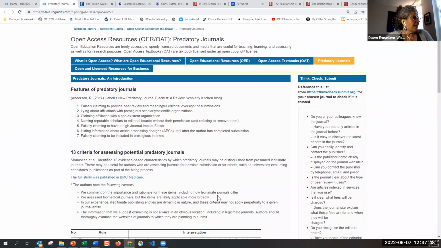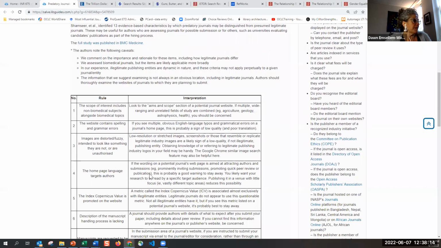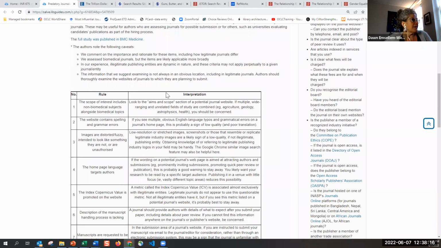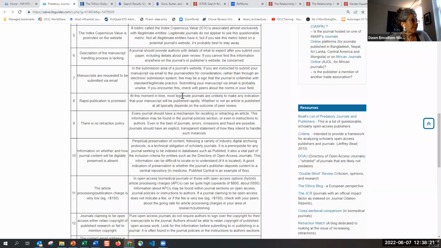Because there are some journals that purport to be scholarly, but their peer review process may be very subpar, and so they're not very well respected because of that, or they may not actually be journals in any real definition of it, may be just for profit, and so this gives some criteria that you could use to assess a journal.